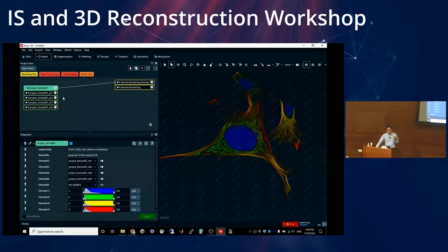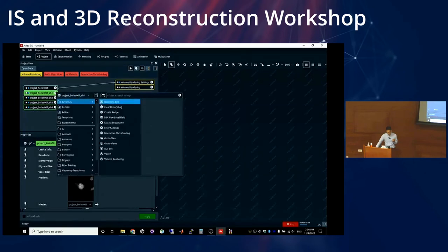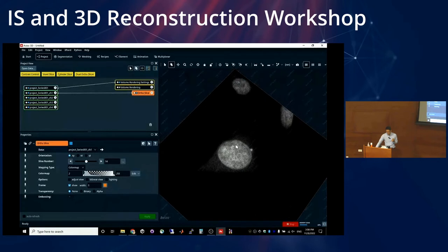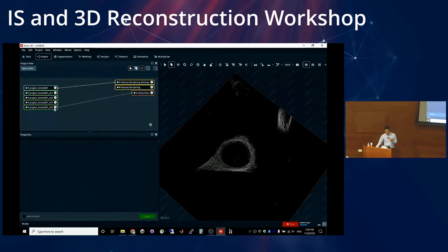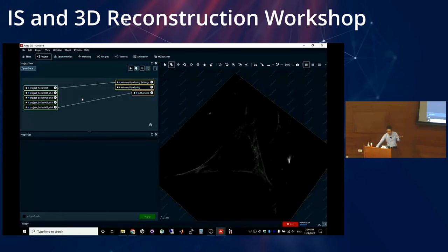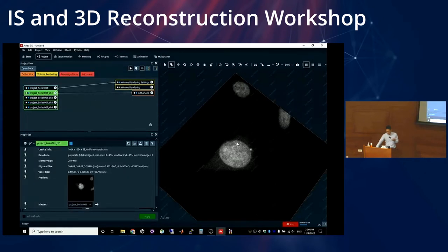Anyway, for this data set, what would a domain scientist want to do? Maybe let me just turn this off. Maybe one is to quantify the nucleus, right? So if I just look at the orthoslice, and let's say, okay, I want to quantify the nucleus. How many are there? What's the volume, let's say? So how do I do that? Of course you have to check your data, right? The different channels are capturing different perspectives of the data. And obviously, this one probably makes a lot of sense to process for the nucleus, right? I won't go through the process, but for this one, it's really a simple median filtering and then thresholding. And then you can get the nucleus.